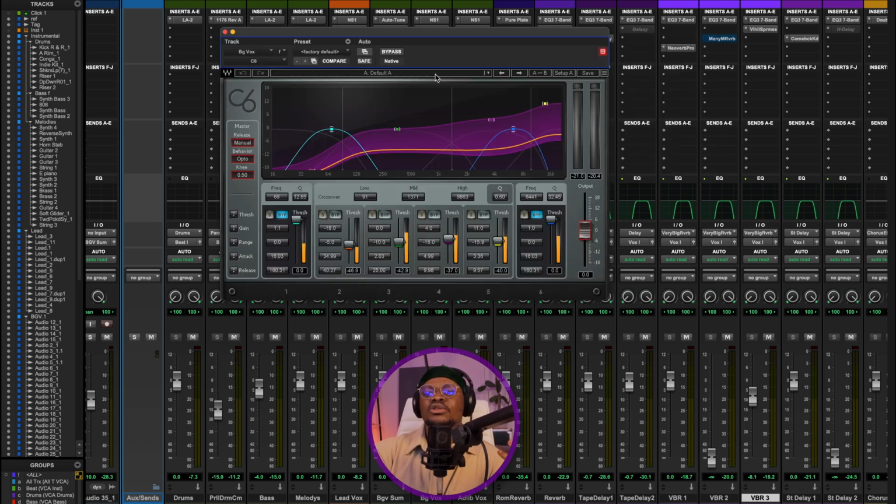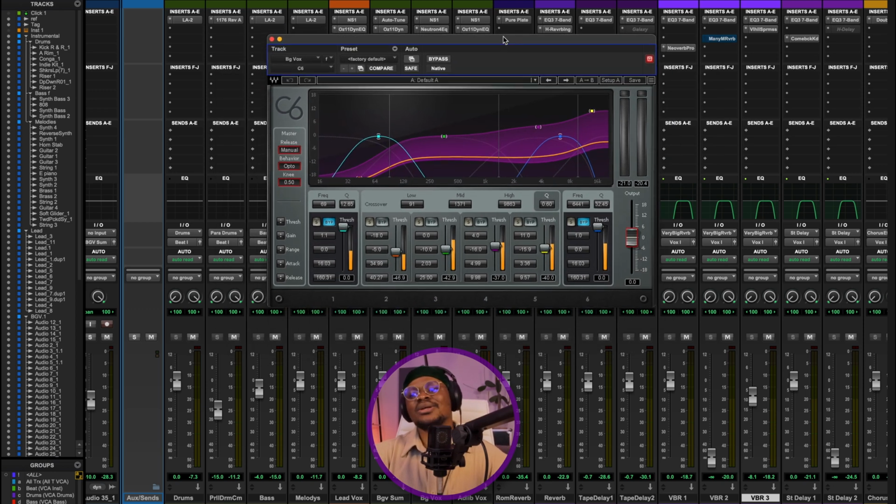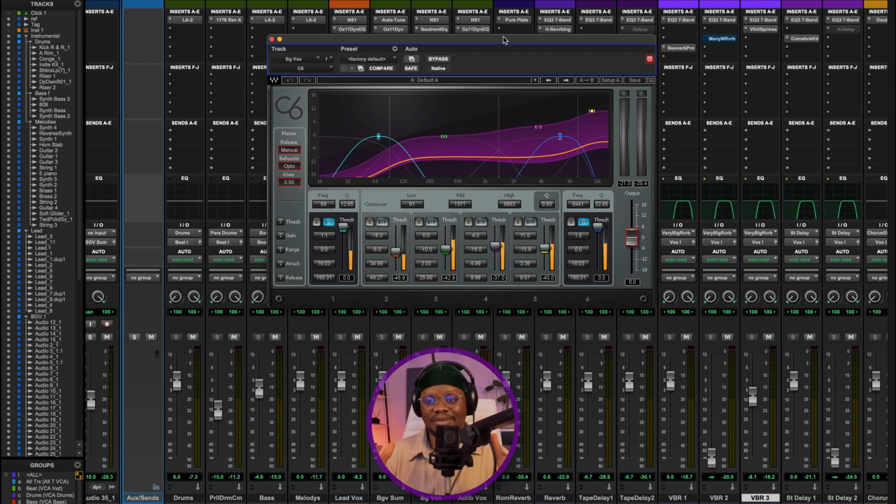And then we're going to the next plugin, which is the multi-band compressor. This is a 6.6 multi-band compressor from Waves, but you can do this with any multi-band compressor. I'm going to leave a link here to show you how you can actually use this compressor. This, in my opinion, is the secret sauce in my vocals.